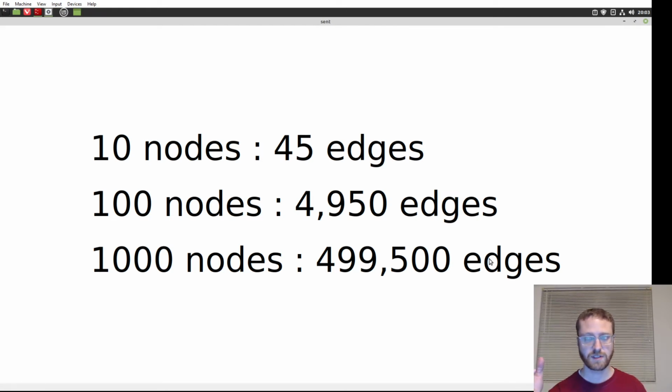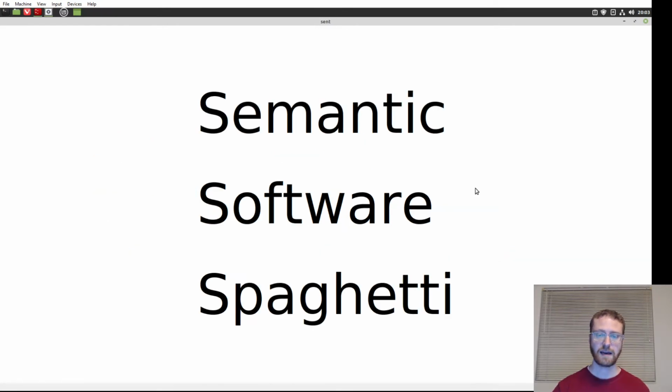And so these relationships don't have a visible presence in your application. You can literally see your variable because you literally type the variable in. You can see the function because you type the definition of the function in. You can see yourself calling the function. But what you don't see is the implicit relationship between all of these things to each other. There's no real physical thing. And so what we end up having in our programs is a semantic software spaghetti, this kind of unseen web of complication that occurs in our programs.